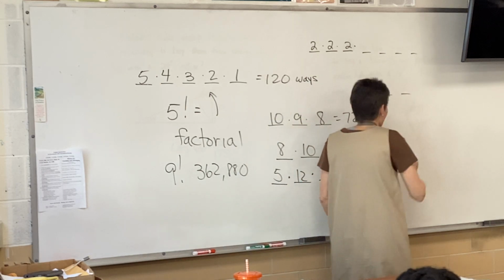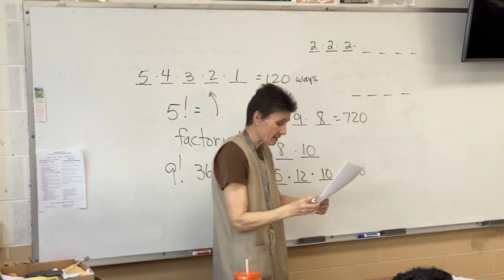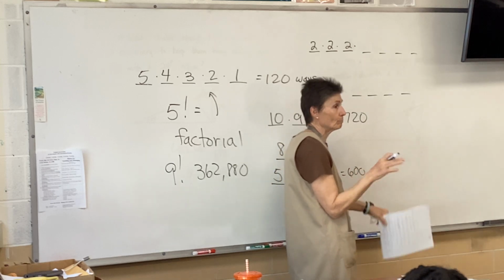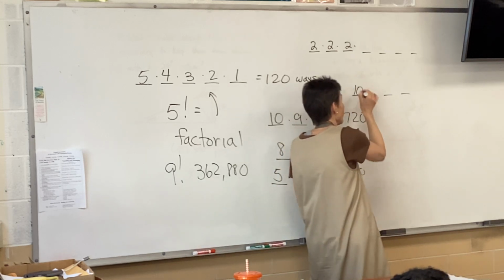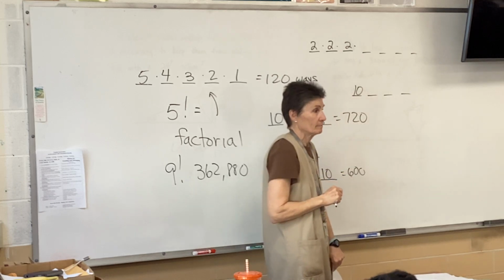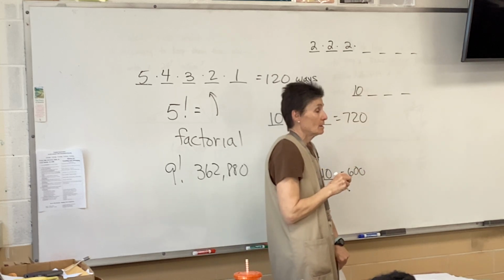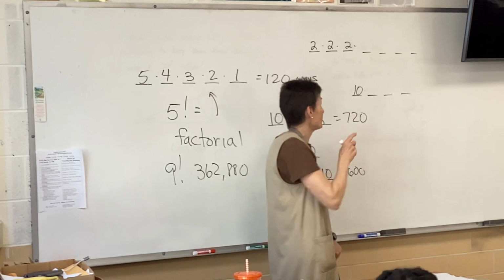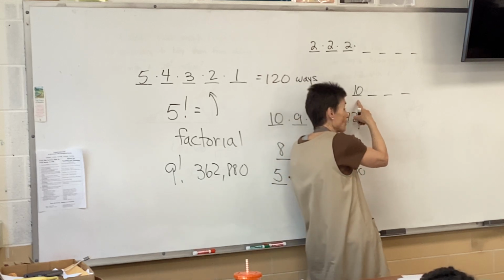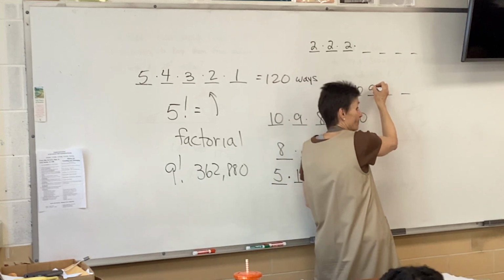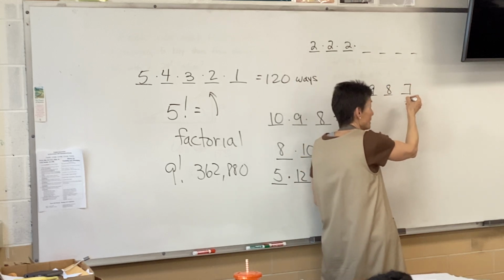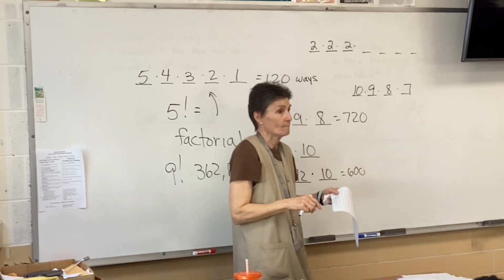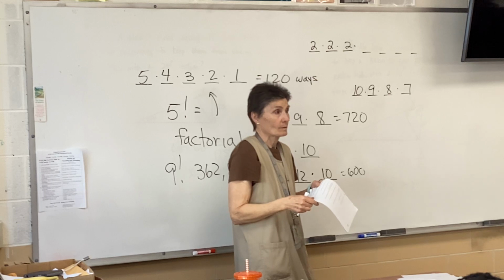So Alec says, I gotta give a prize to somebody. There's 10 people in the contest. So aren't there 10 choices for me to give away a marker? Now, somebody else is gonna get an eraser. How many choices do I have now? I've already given away my marker, so now I only have 9, and then 8, and then 7. And I stopped there because that's all the prizes I have. I'm giving away 4 prizes. Okay?